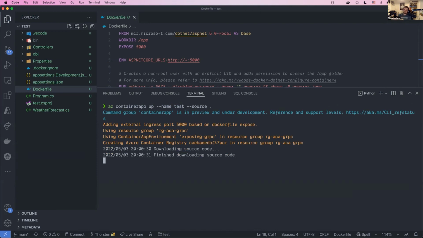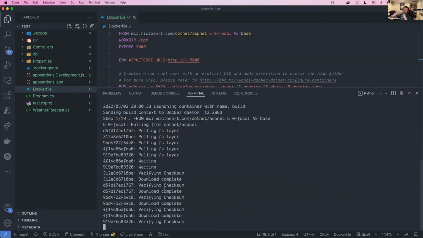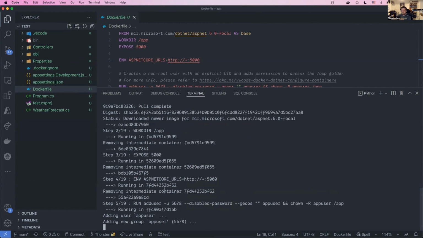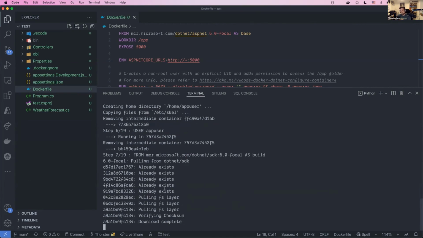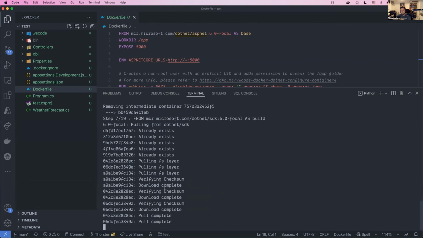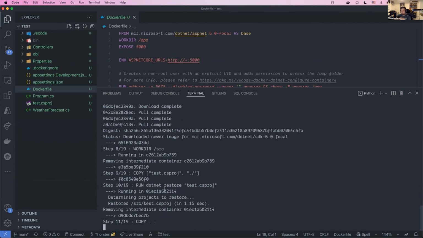So it takes the source, or everything that's not ignored in Docker ignore, uploads that to Azure Container Registry. Then that one builds a container image, stores it in that ACR instance. I was talking too fast. Okay, it builds the .NET API.